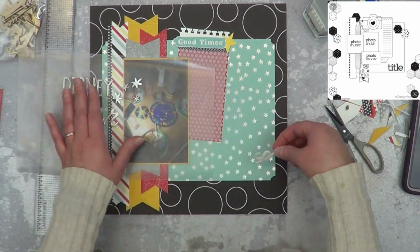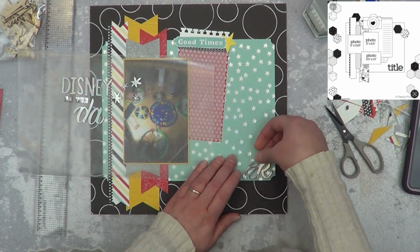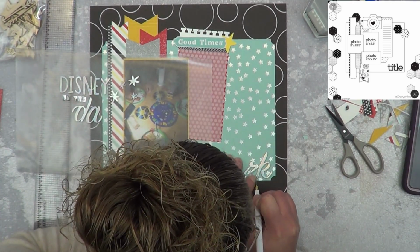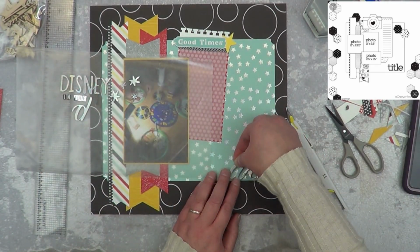This was actually, this memory just makes me smile because this is who we are. This is who we were. And I just absolutely loved, when we first moved into this house, anytime it rained, we'd have a power out.